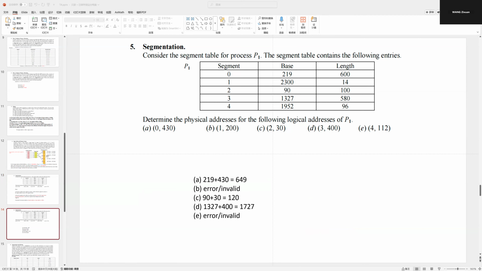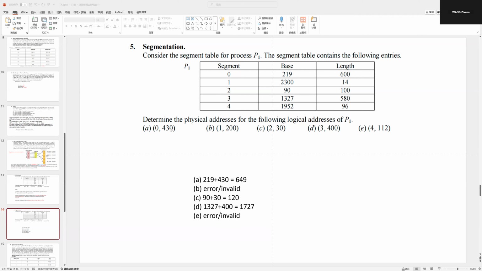So following these steps for subproblem A, when segment 0 arrived, the offset is 430, and the base is 219.